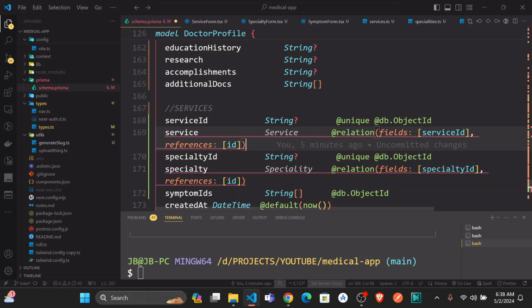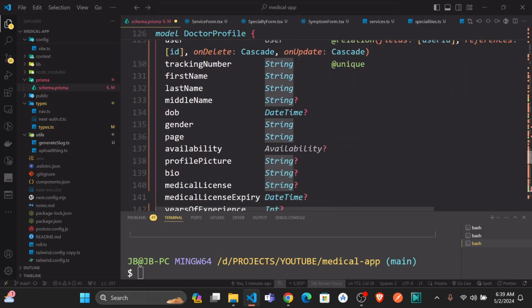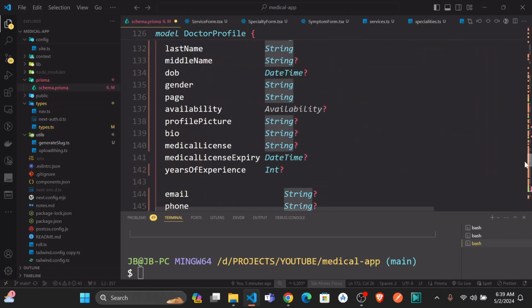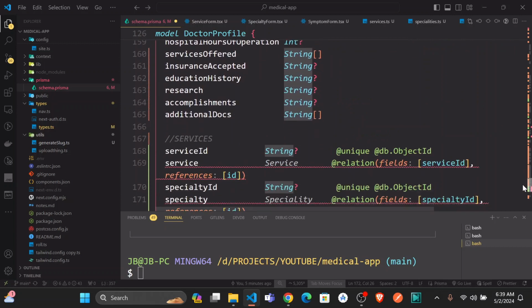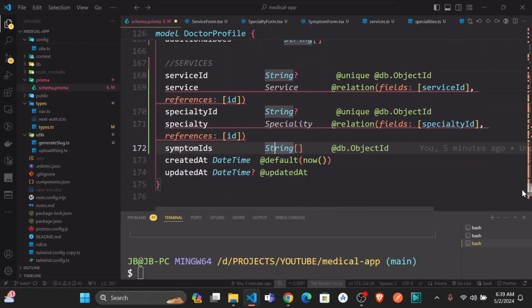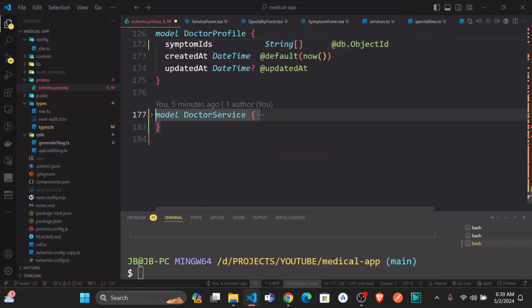Of course, these ones are not required already since it is an array. So what this one can do possibly, I'm just going to remove this.